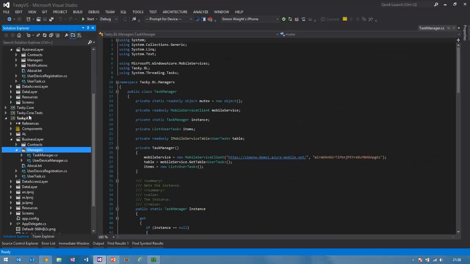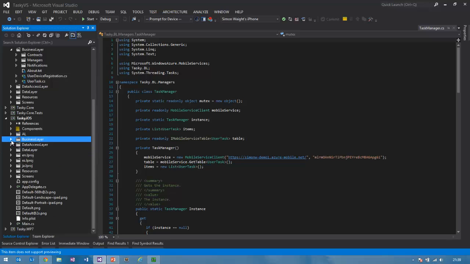So most of the items inside of Tasky.core are included at one point or another throughout the other applications as linked items. So it's a great way to centralize a lot of your code, even if you can't add a reference directly to it. And even the Windows Phone 8 application has some of those challenges, because you can't include some of the classes that are inside Tasky.core because they won't compile or deploy to Windows Phone 8, but you can certainly use some of the C# that you've written to leverage as much common code as you can.